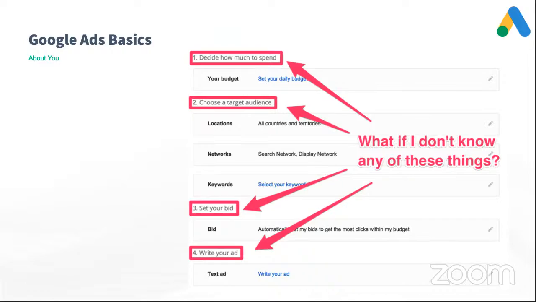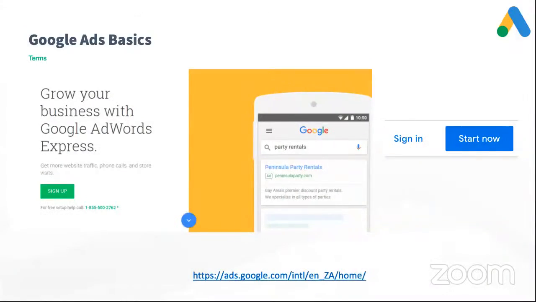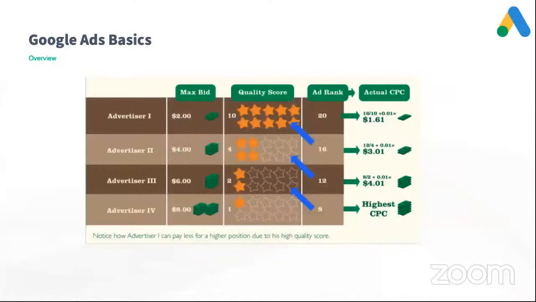If I go back to this slide here, as you can see, if you're bidding $2 per click and you're only spending $161, in this case, you'll get longevity out of your bid. So if you set a weekly budget and it's on automatic, Google will optimize that you use all that money. You won't have 1 cent left at the end of the week. Google will optimize your budget.